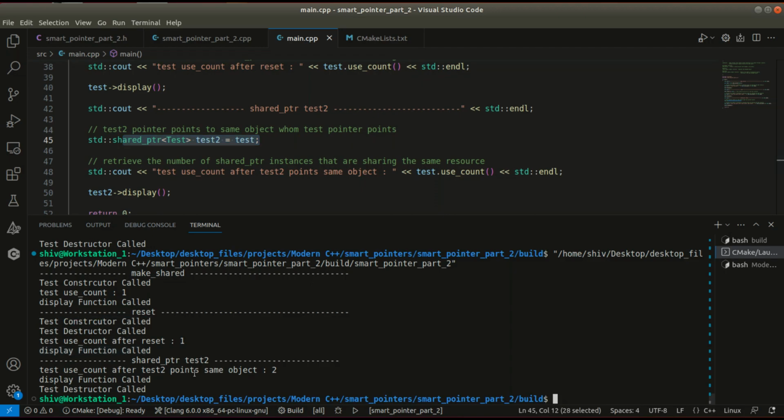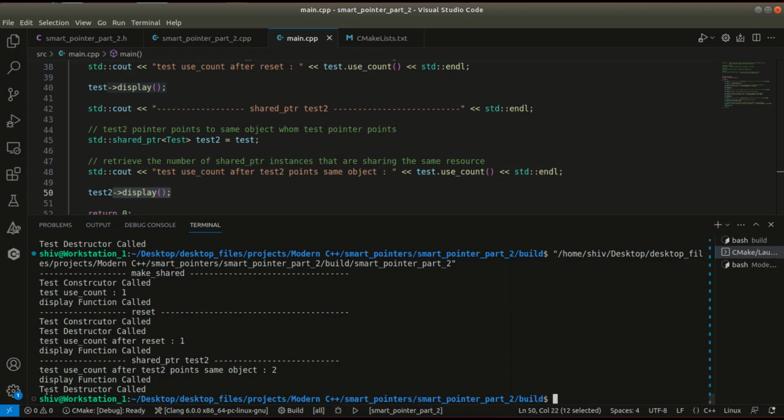And you can see at line number 48, the output is 2, because shared pointer test2 and test both are pointing to the same object. So now we have 2 shared pointer instances pointing to the same object. That's why the output is 2 at line number 48. And after that we are calling the public member function display, so we get the output display function call.